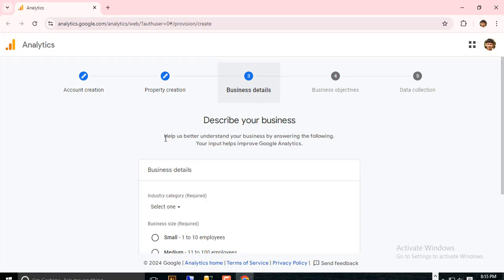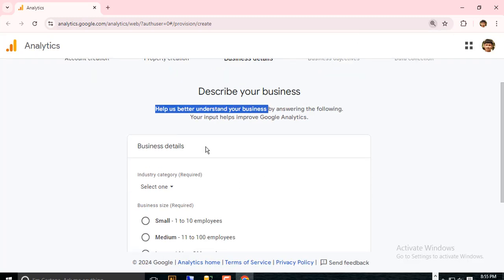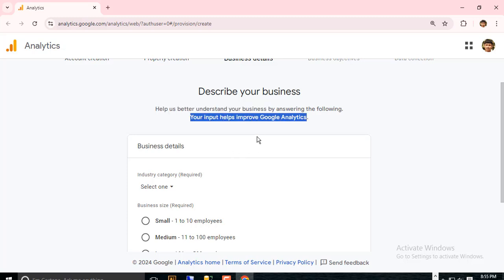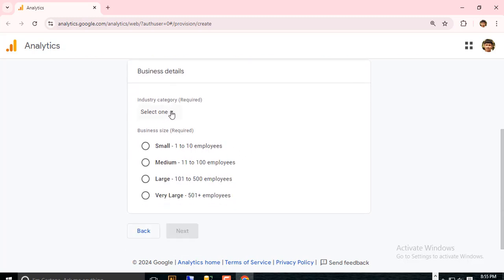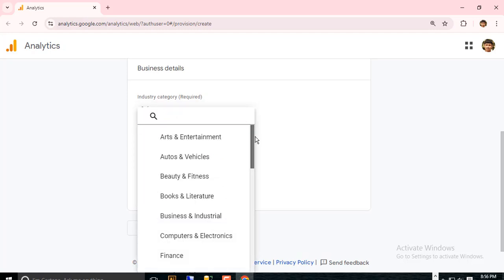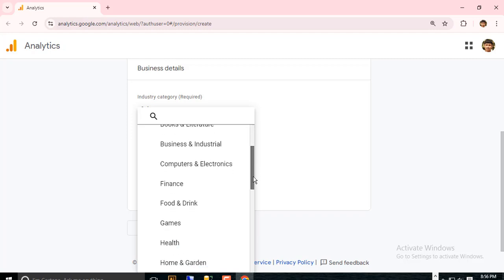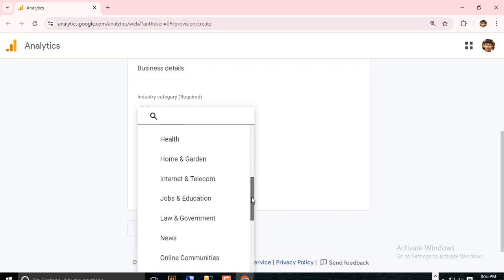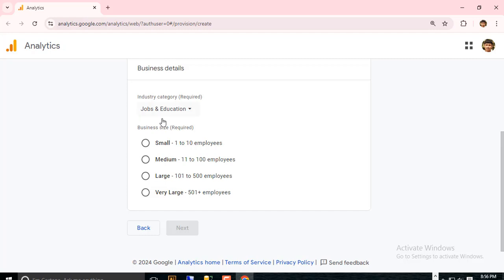Provide your business details here. Select industry category and business size.